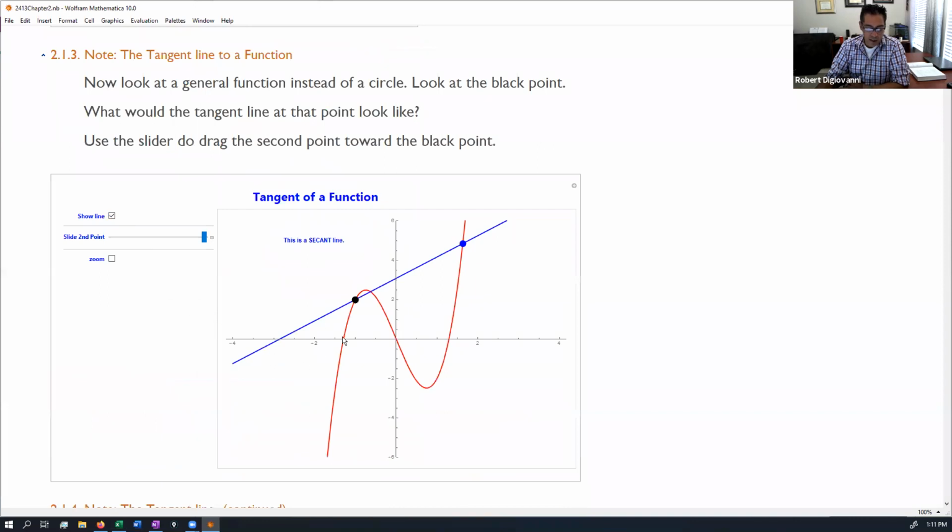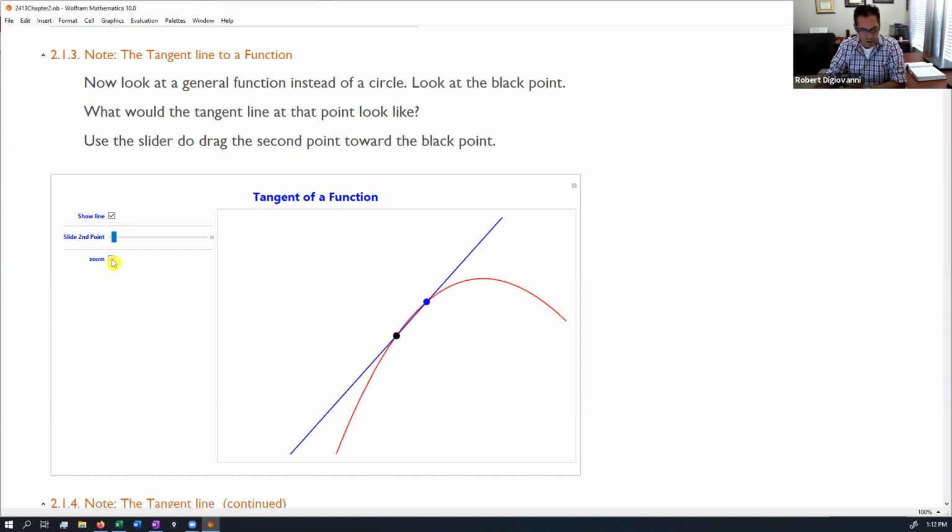Let's say we take this graph and we take 2 points on this graph, just like we did on the circle, and we start sliding the blue point over to the black point, keeping the blue point on the curve the whole time. You can see the slope of the blue line is wobbling all over the place. The slope here is positive, and then the slope is negative, and now it's still negative, but it's starting to flatten out. Now the slope is positive, and eventually I get closer and closer. You can see that line is starting to become this idea of a tangent line.